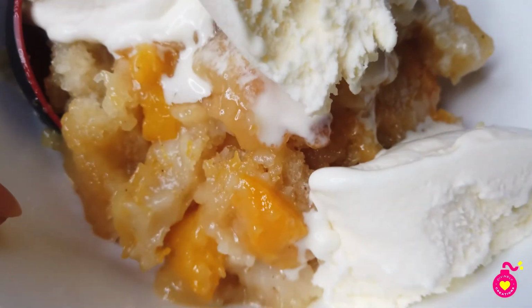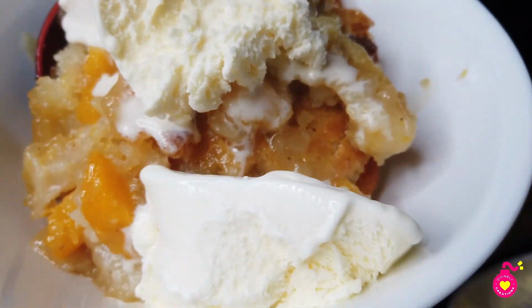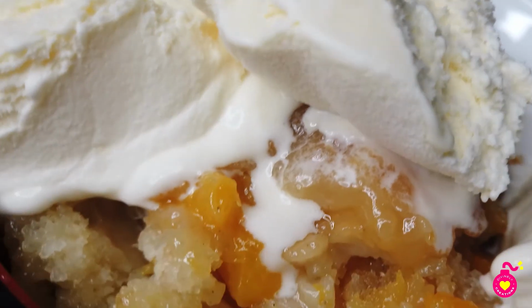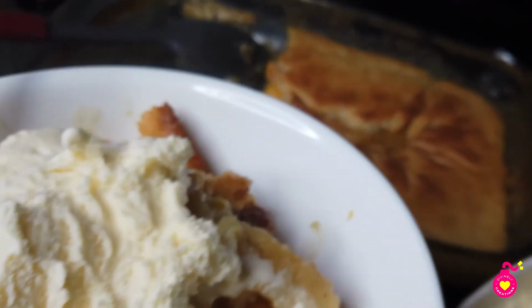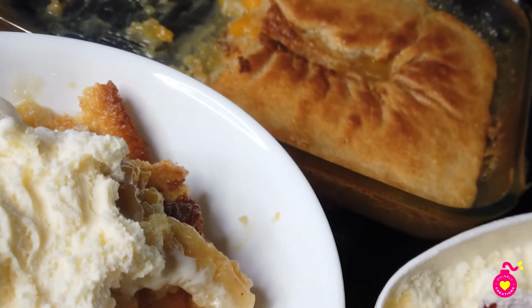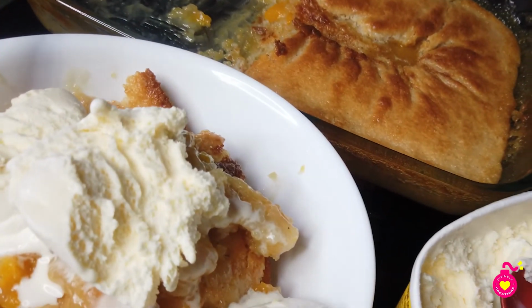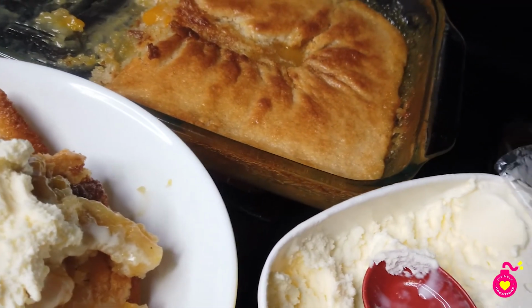I hope you guys enjoyed this recipe. Stay tuned with me while I make more recipes for you and more content for you guys. And I hope you guys really enjoyed this recipe. I know it's really, really easy. I think it's worth it. It's very easy to make.